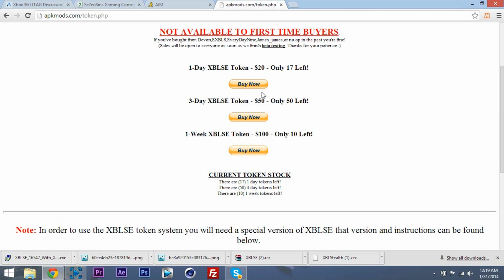You can buy a 1-day token for $20, 3-day for $50, or 1 week for $100. Got 10 left of the weeks, 50 left of the 3 days, and 17 left of the 1 days. I don't know how long these tokens are going to be out.